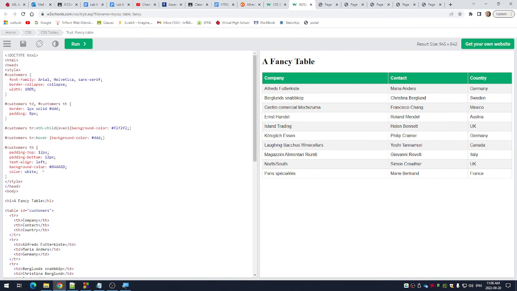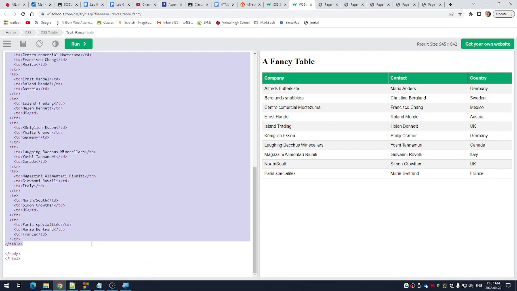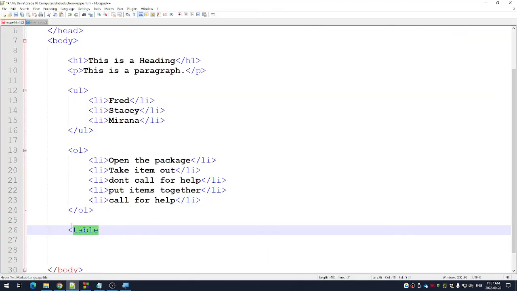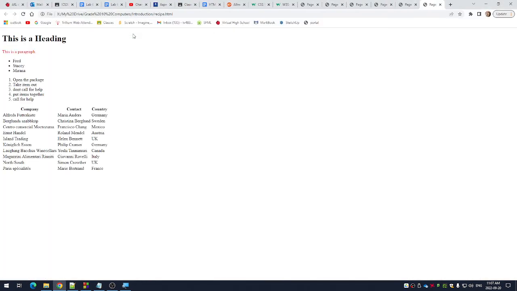They put the CSS in the same file, but let me see if I can make this whole table. I'll just copy this whole thing, and then I'll edit it to how I want it to look later. So I could just go like this and paste mine in there. Save it, launch in Chrome. Now I have the boring table, because I don't have CSS associated with it, but I want you to figure out how to do CSS on your own for your table as well. Okay?